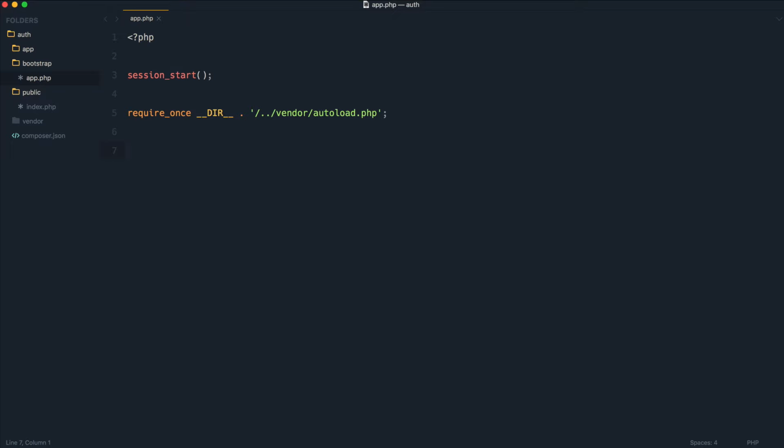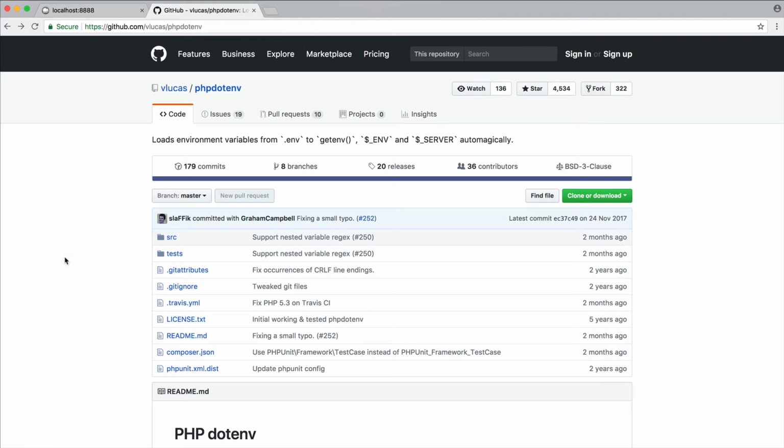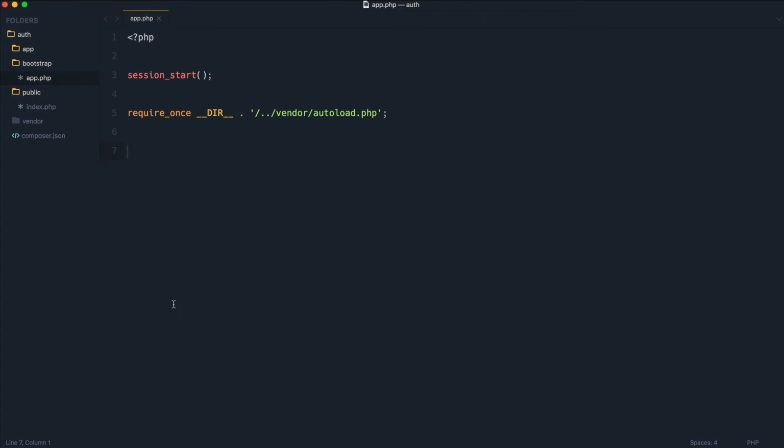So there's a couple of reasons why we use a package like .env, and this is to load configuration from environment variables, which is a lot more secure. They're not based within your code, they're based on your server. Now, the other reason for this is maintainability. It means that all of your configuration is going to be in one place.